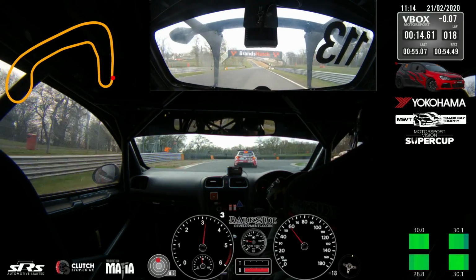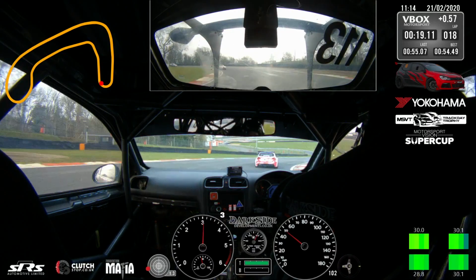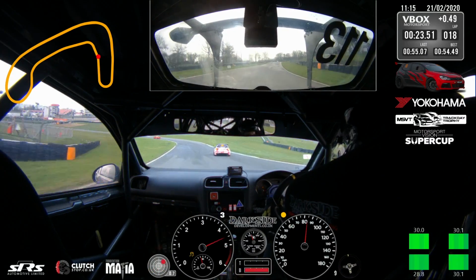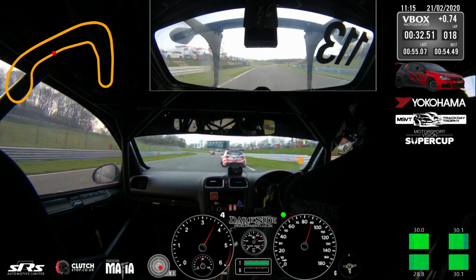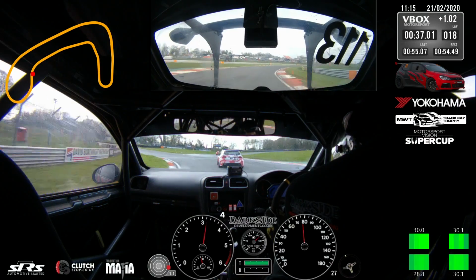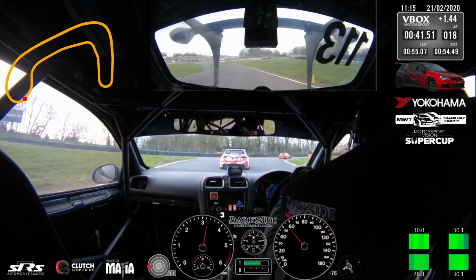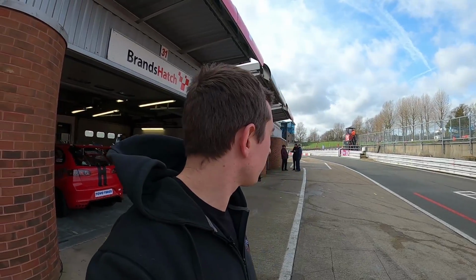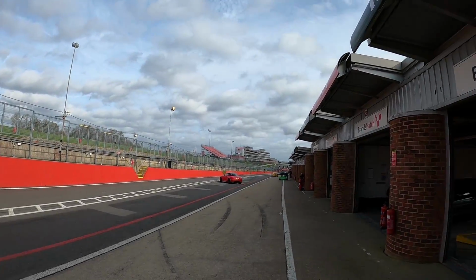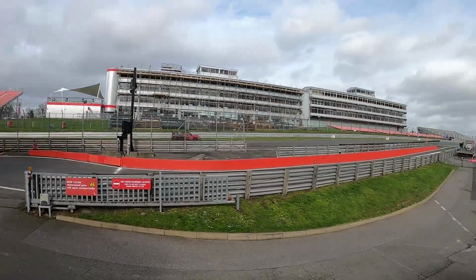But Scott's out in Golf, that's been really good. Had a little bit of a battle with a Peugeot, I think a 208 TCR car. Get out of my way, we're definitely faster. So see how it goes. We'll probably get Scott coming back round in a sec. So I'm going to pop down somewhere and try and get a decent video going round anyway.